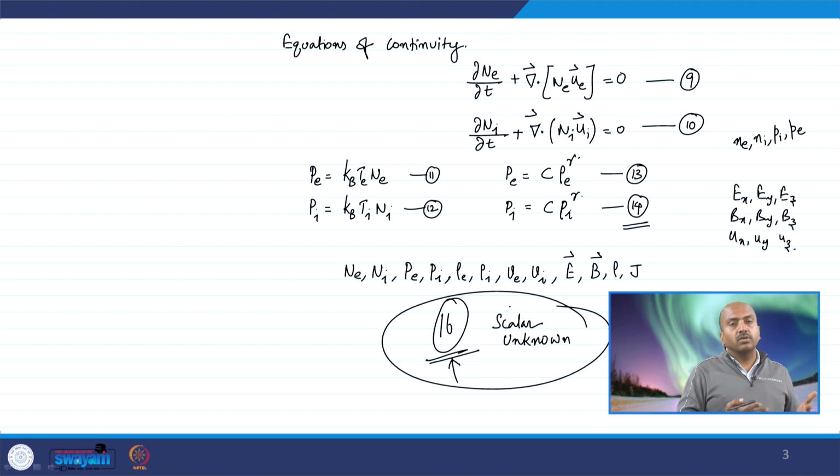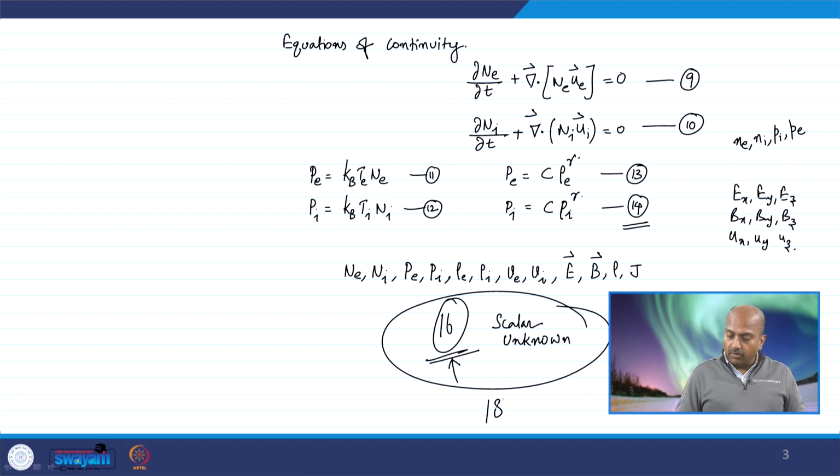If you try to solve one equation, you would be required to solve another equation and obtain the solution and substitute into this equation, then you'll be able to solve. But then again, you cannot solve the second equation before you solve this equation itself. So they are coupled in nature. These equations can only be solved simultaneously. So you assume initial solutions and then you solve these equations. And if you hit convergence, then the initial conditions that you have assumed would be valid. Okay. So there are 16 scalar unknowns.